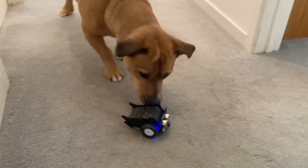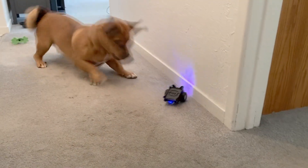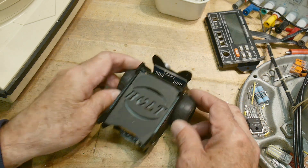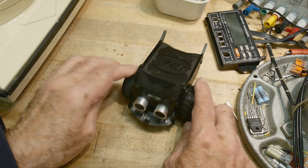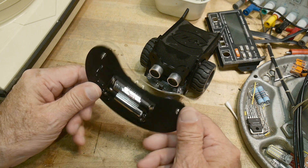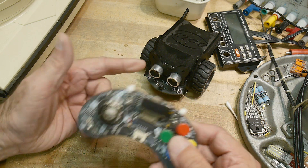The epiphany I had was that I already had a robot. I asked my dog his opinion — he's not sure he's a great fan. He thinks it looks too much like vermin. Maybe he'll like it when I transplant the brain. The cool thing about the other robot is it's got two wheels, just like mine. It steers by the two wheels, just like mine. It has smarts and some collision avoidance. Most importantly, it comes with a remote control with a joystick, a display, and buttons. So I'm going to control my Omnibot with my CroBot.